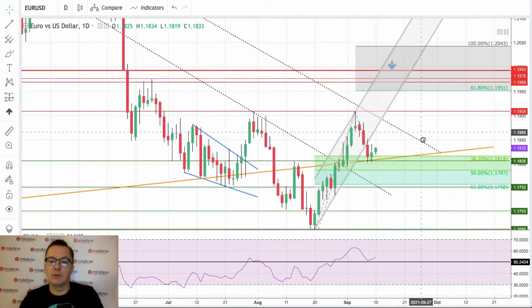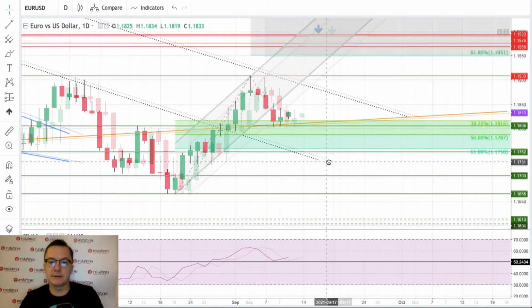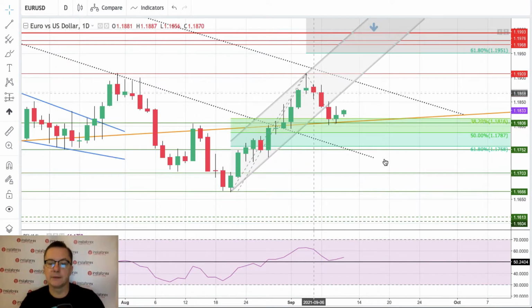As you can see, almost a non-event yesterday. Nothing happened really on this chart, except the fact that we went out of the channel here, and then we hit the 38% of the Fibonacci retracement of this last move up. So that was the level of 1.1816. The low was 1.1802. We got a kind of a bounce from this level, but the volatility was very limited.